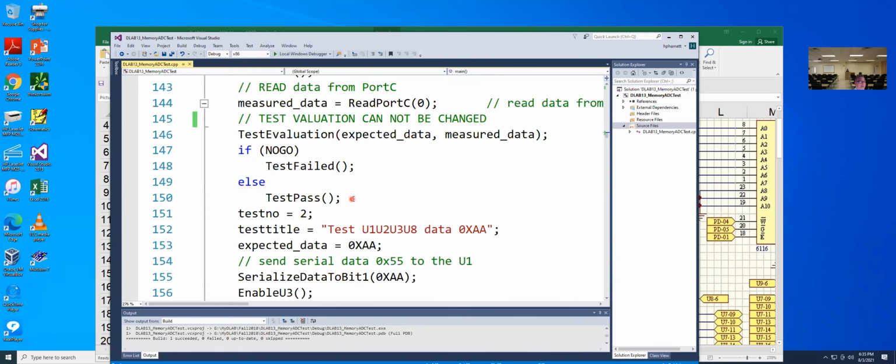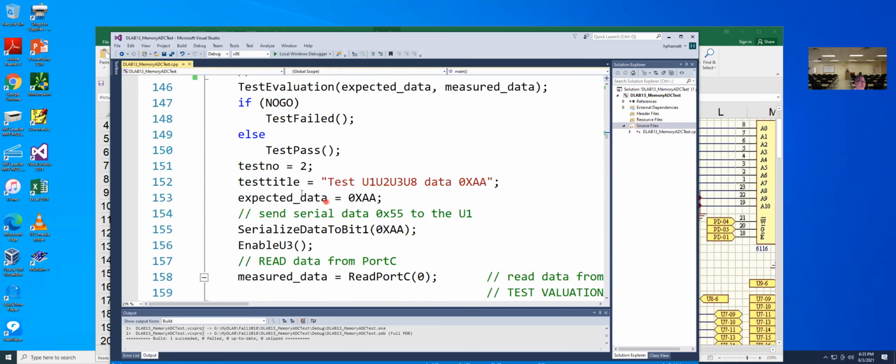After you're done with that, now you can test for different data, AA. This is the one I give to you. You cannot change it. Then you say expect data will be AA.